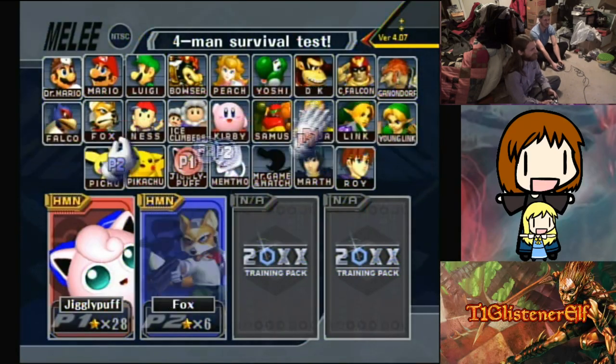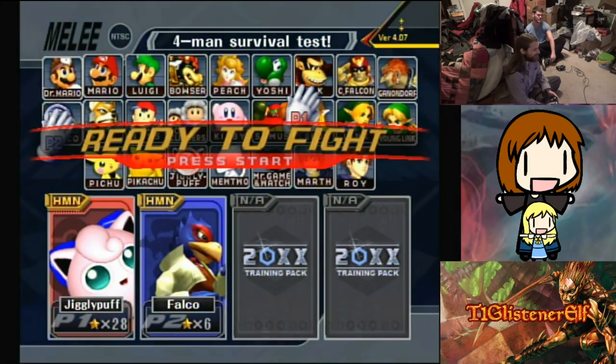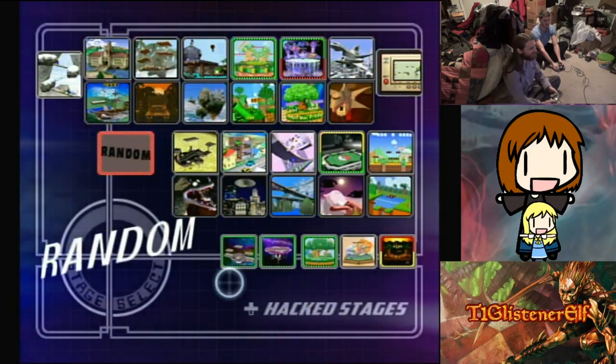Yeah. So usually more so with sheiks. I think it's safer if I stick with one of these guys. Yeah. Probably this guy. This is my most practiced character. Let's not count that. Let's try that again. That doesn't count. All right.